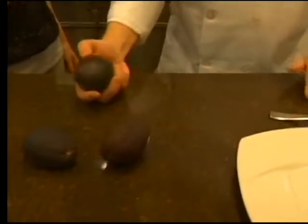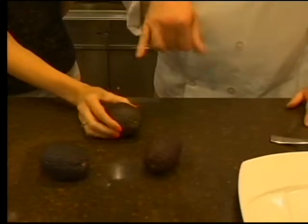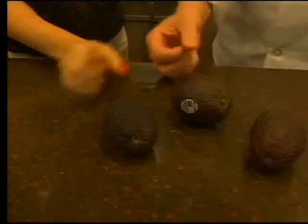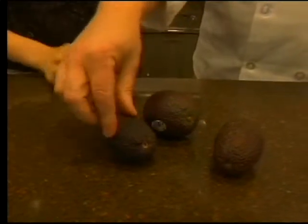Obviously, if you pick one up and you squeeze it and it's hard, you got a problem. That's going to be too unripe. But I want you to see the difference. I hope the camera can pick up. This one is really ripe. So you've got a darker flesh. It's black. The skin has more protrusions on it. Okay, and you can tell right away that this is ripe.